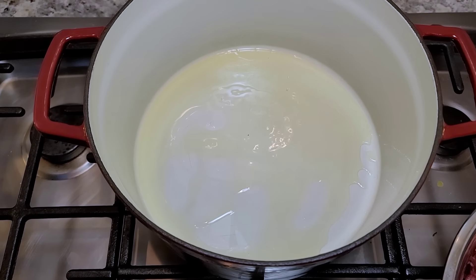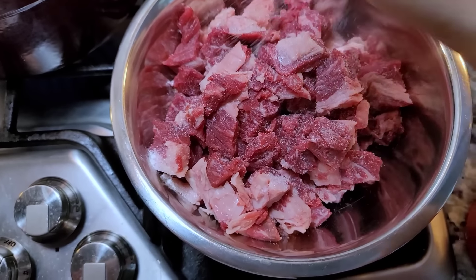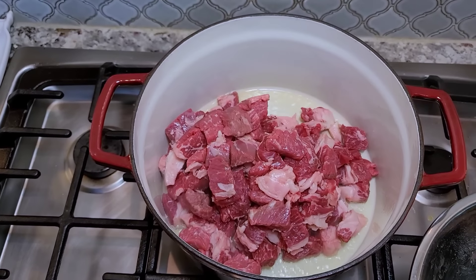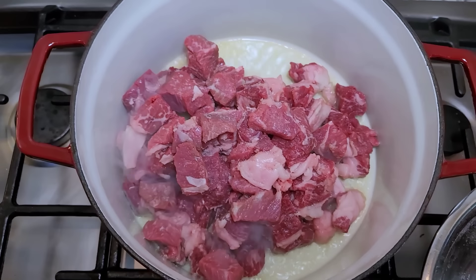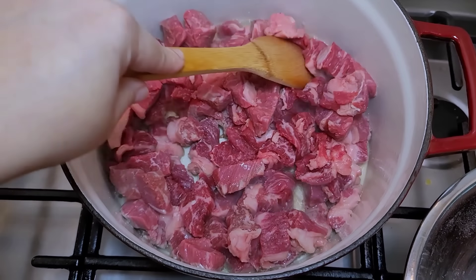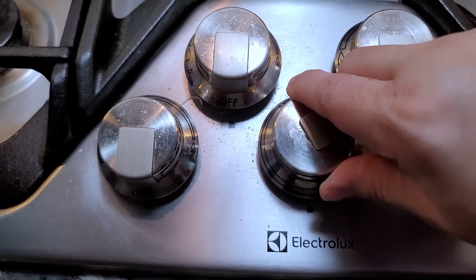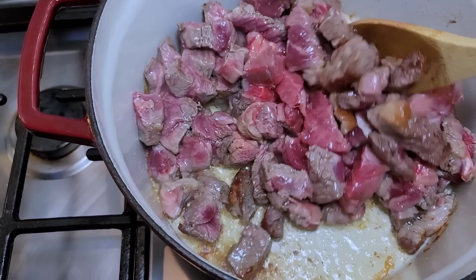I have all my beef cut into chunks. Make sure you coat the bottom with cooking oil and get it preheated well, because we're going to brown the meat. I'm going to add a little bit of salt — start with about a half teaspoon of fine salt — then add a little more to the other side. Now add the meat and let this brown well; it's going to take time. I'm going to turn up the heat to the highest setting — I really want this to sauté well.